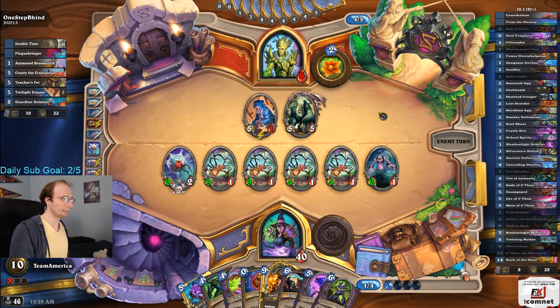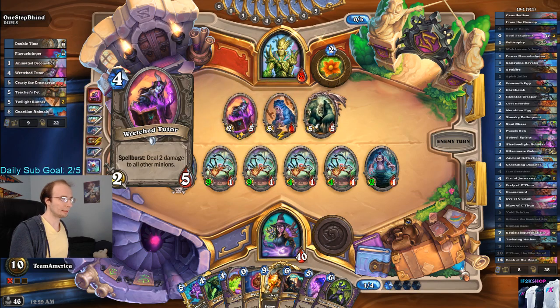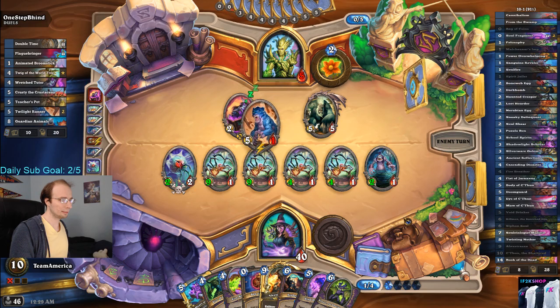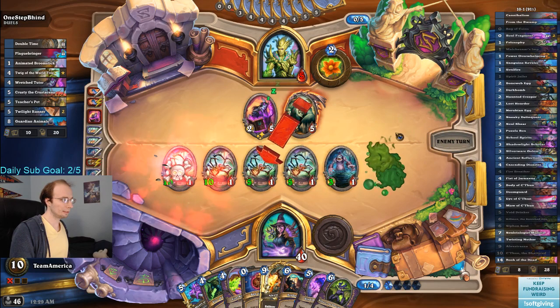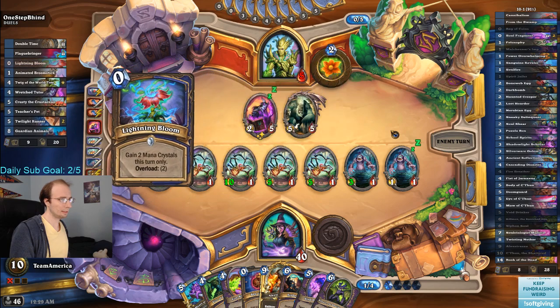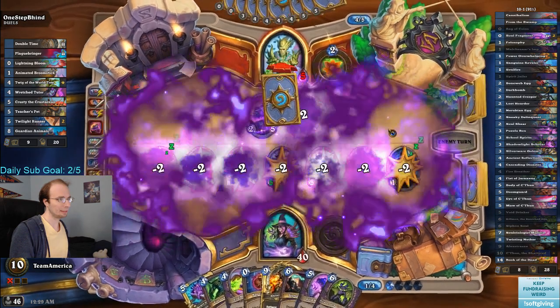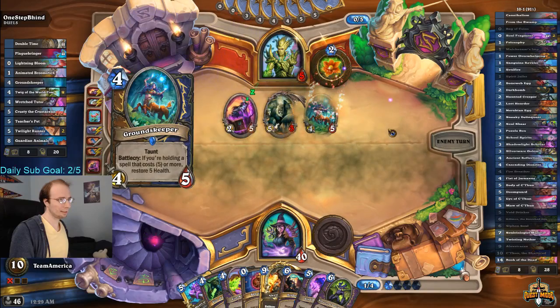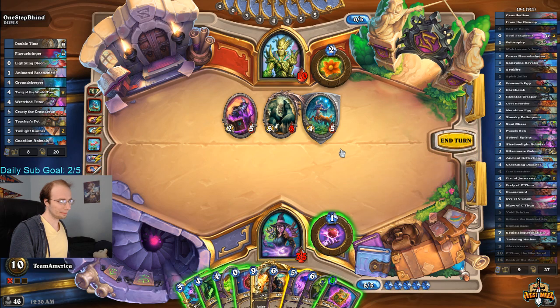I was 1 mana off lethal. Right? I thought I was 1 mana off, because I didn't have room in my hand to play coins. I could have done 1 more damage. It's gonna be overloaded. Crazy. Oh no, he's healing. Oh, that's a... Oh, wait. Okay.